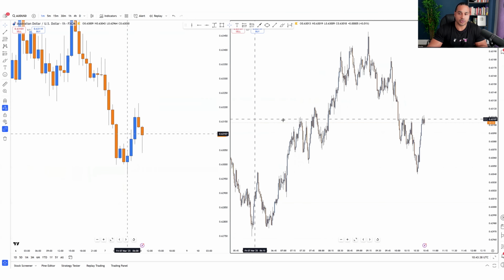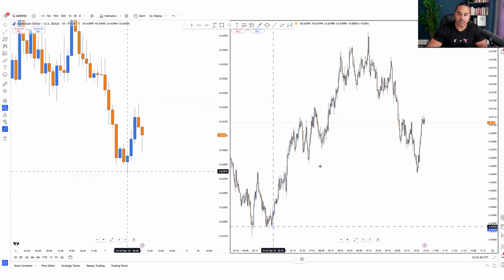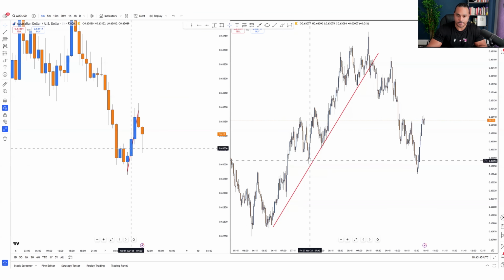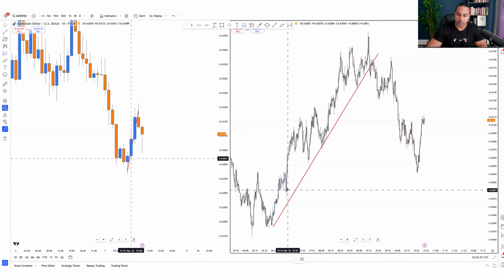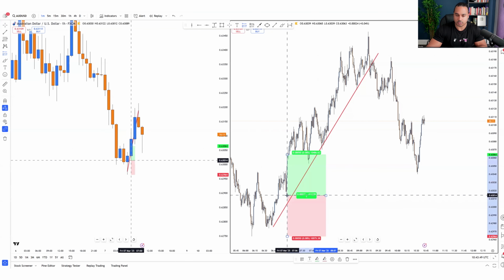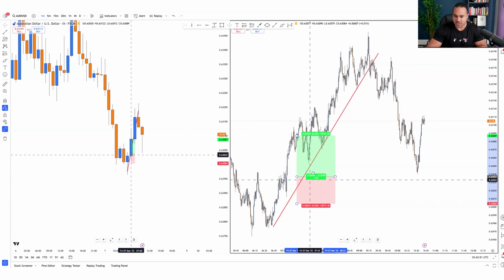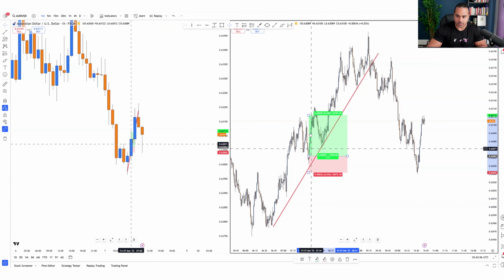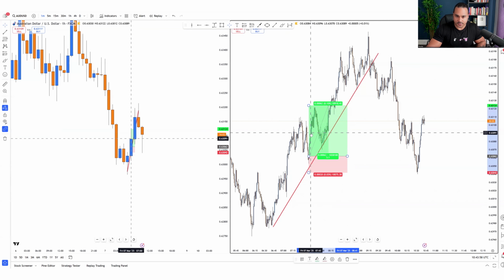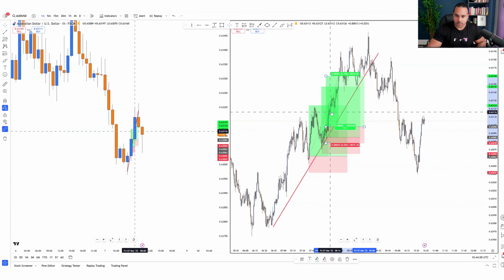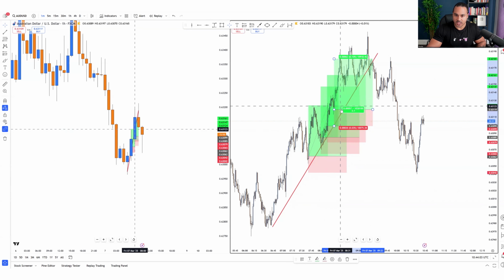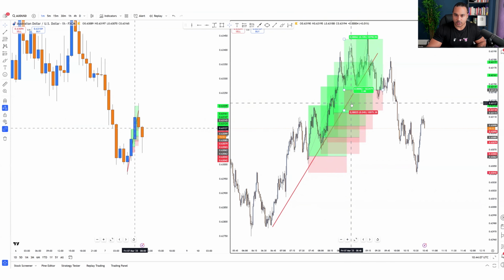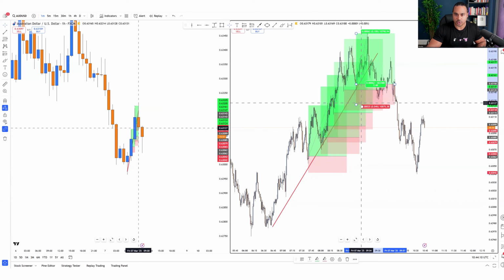If we go over to Aussie dollar USD, you'll see the exact same thing. But in this case, this did move down first. Price is trading above the trend line. So all of these areas here where price comes back to, let's not even use the second one, right? Let's use the third one here. The range is so small, but here we go. 2 pips, 2 pips, 2 pips. Even here, you could take it as long as your stop loss is below this level. Here, you can take it as long as your stop loss is below the level. Here, you could take it as long as your stop loss is below the level.